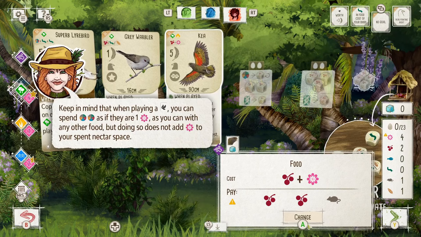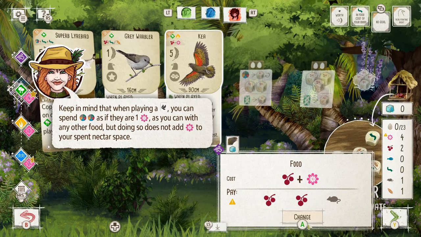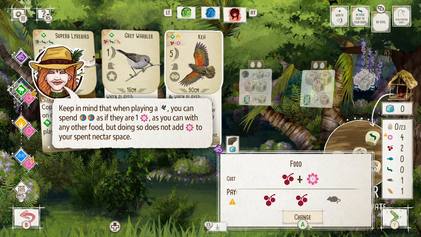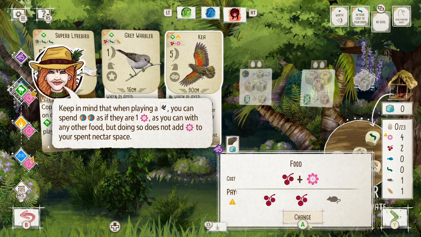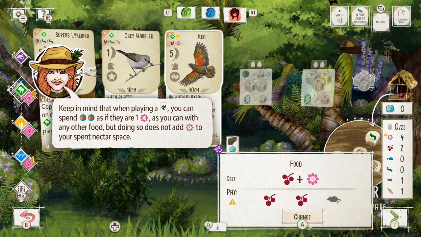Okay. Keep in mind that when playing a bird, you can spend a wild food as if there were one nectar, as you can with any other food, but doing so does not add nectar to your spent nectar space. Oh, okay, so I can use nectar, but it needs to actually be spent. It can't be wild. Oh, okay.